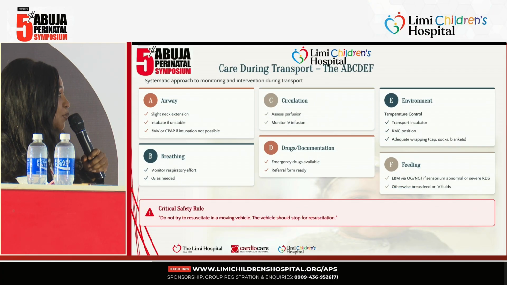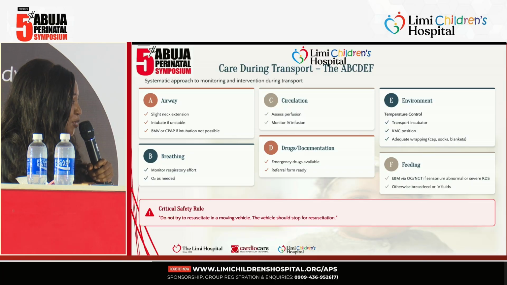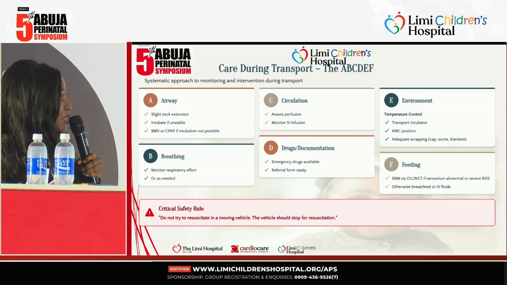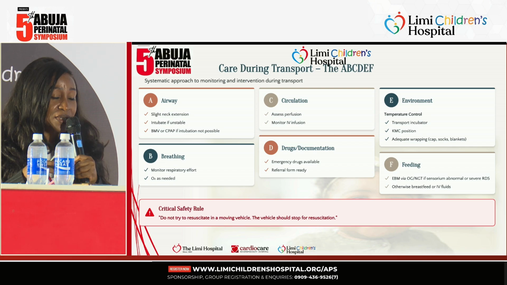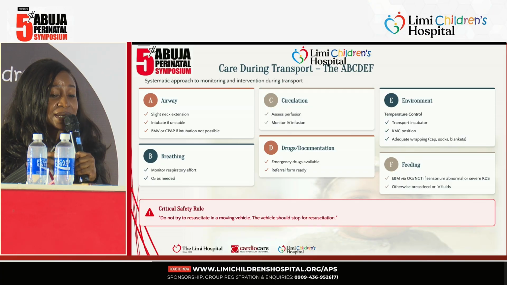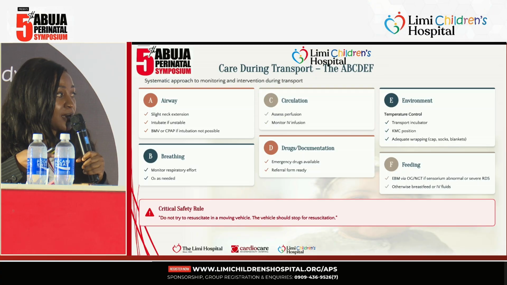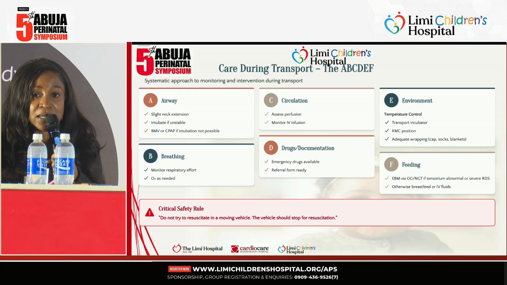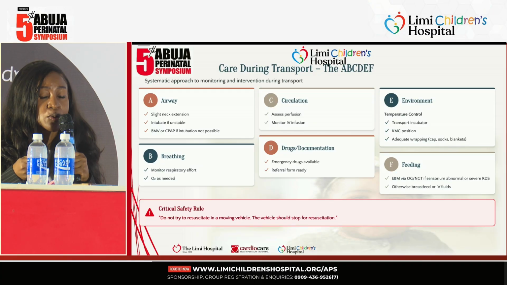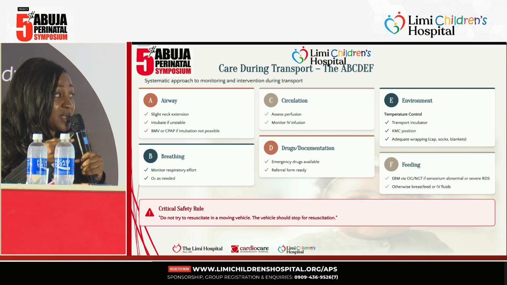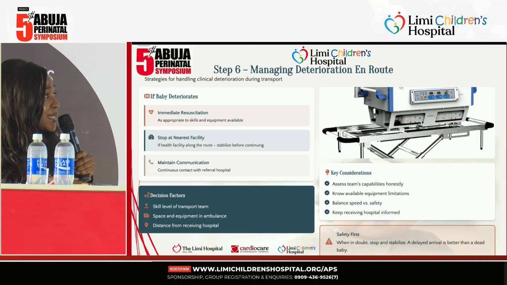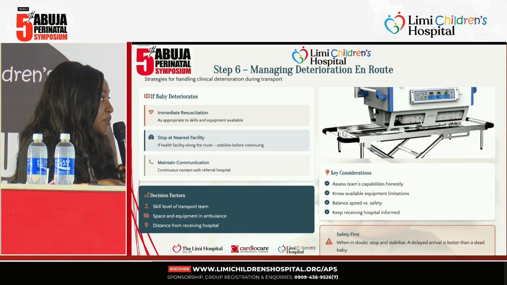So care during transport: A, B, C, D, E, F of resuscitation. Do not try to resuscitate the baby in a moving vehicle. Please, the vehicle should stop. And then if there is any health facility close to you while en route to the tertiary facility where you're referring the baby, you could drive in there and make sure the baby is stabilized, then you continue the trip. Step 6 is managing deterioration en route.